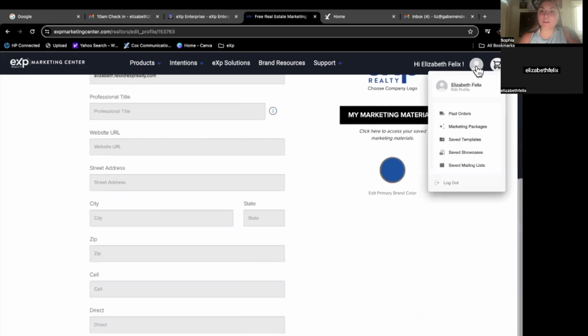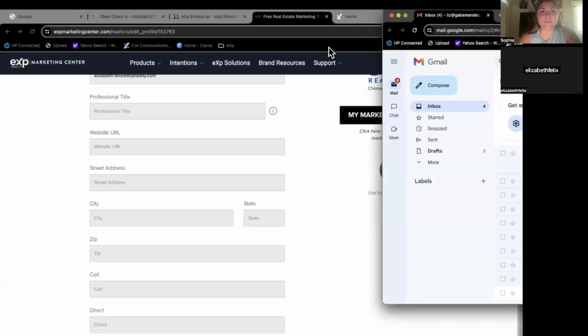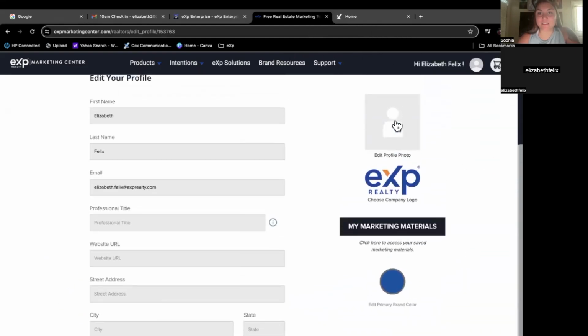And then what I wanted to show you, if you do choose to use this, is this little ghost profile. Can you see it, or is my picture covering it? Where it says, hi, Elizabeth. No, I can't see it. Okay, let me drag you to the other side of the screen because I want to make sure you can see it. Okay, are you looking at the marketing page with me?